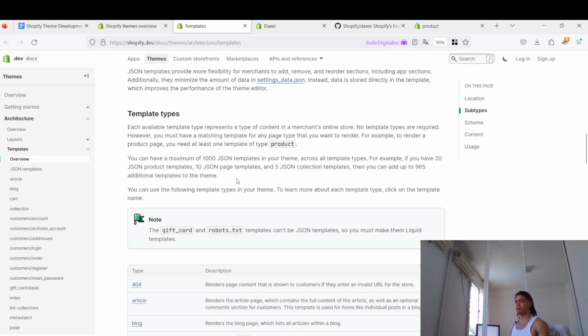And this is exactly what Shopify talks about when they talk about templates: you can have several product page templates, but at least you need one. Makes a lot of sense. If you want to create several different product pages, you can create several templates for that.